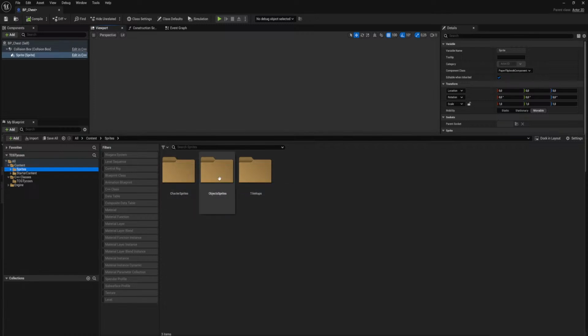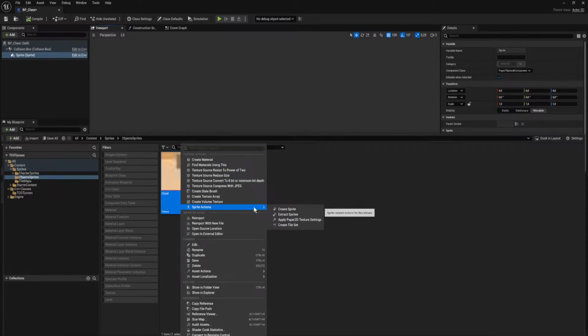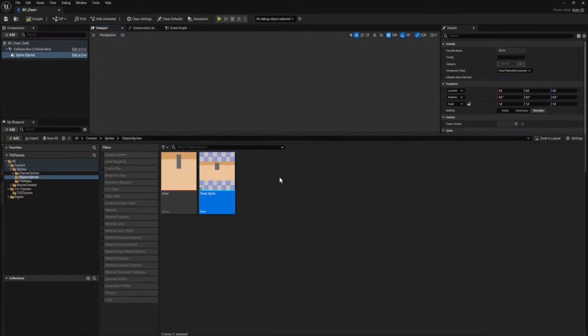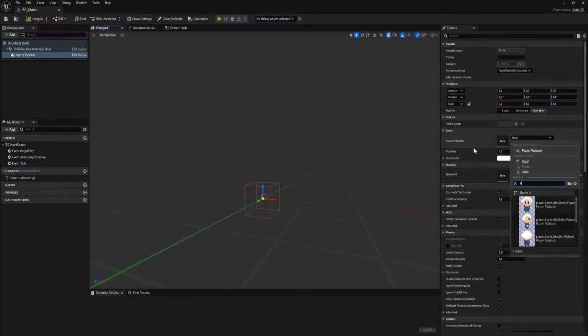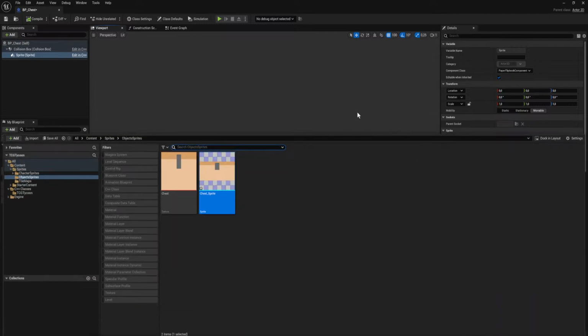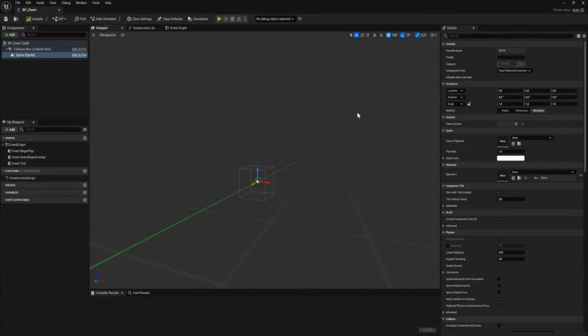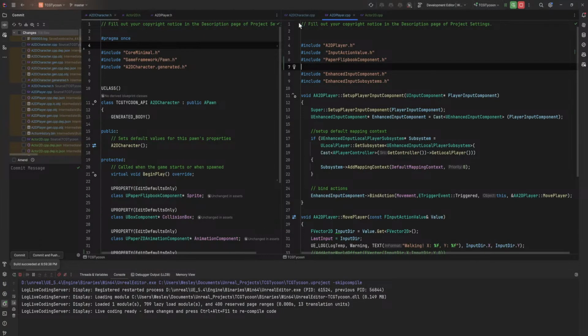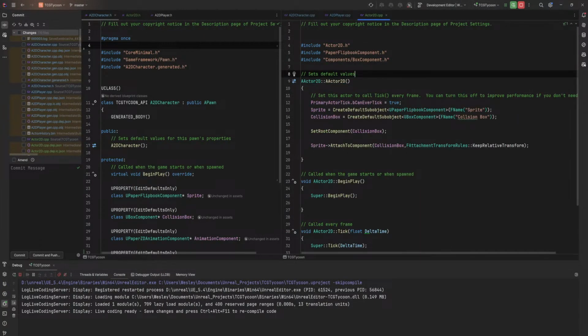So we have object sprites, and then I need to use Sprite Actions to create a sprite from it. And now I can get the chest sprites, or not, because it's not a flipbook. Yeah, so let's change that after all. Actor2D is just going to have a sprite and not a flipbook.